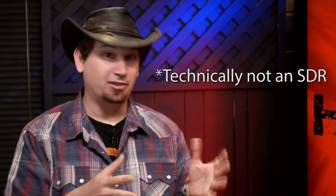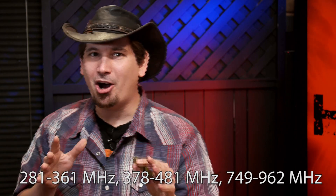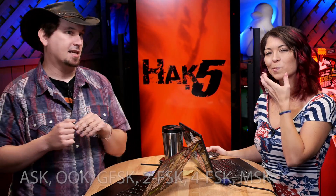Real men carry pink pagers. Essentially, it is a software-defined radio that operates officially in the lower 300 megahertz, the lower 400 megahertz, and the 900 megahertz ranges. Unofficially, it can actually achieve a little bit greater bandwidth. This is pretty awesome because much of that spectrum is the unlicensed ISM — Industrial, Scientific, and Medical Band — basically unlicensed spectrum where we can have a lot of fun. That's 433 megahertz in Region 1 covering Europe, Africa, and the Middle East, and 915 megahertz in the United States, South America, Greenland, and Canada. It does data rates up to 500 kilobits per second and has built-in support for amplitude shift keying, on-off keying, frequency shift keying, and minimum shift keying.